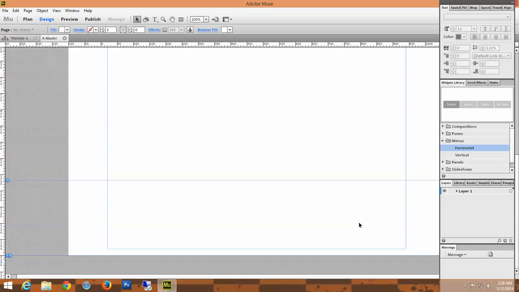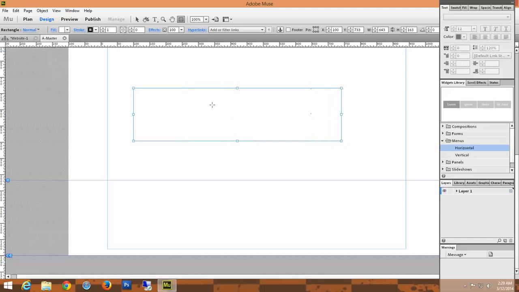Okay, now I come down to my footer. This footer needs to be much more attractive because I personally think that the feel of a website looks much better if it has an attractive footer.